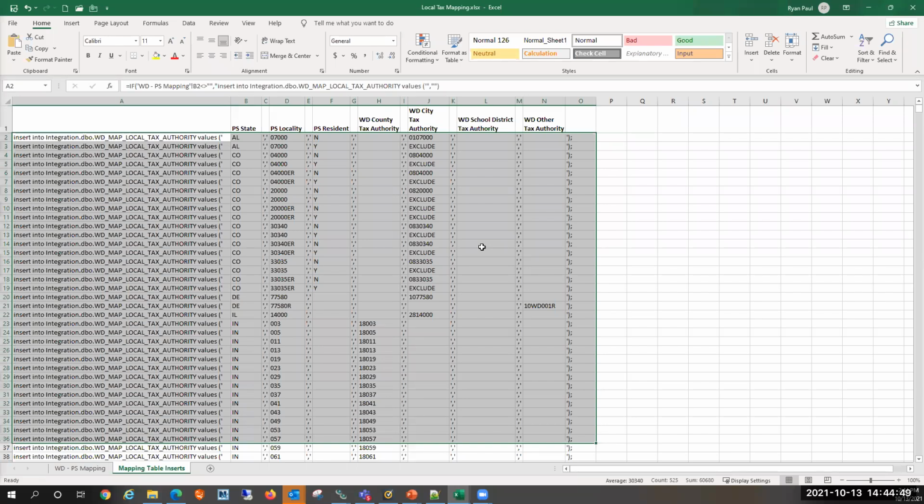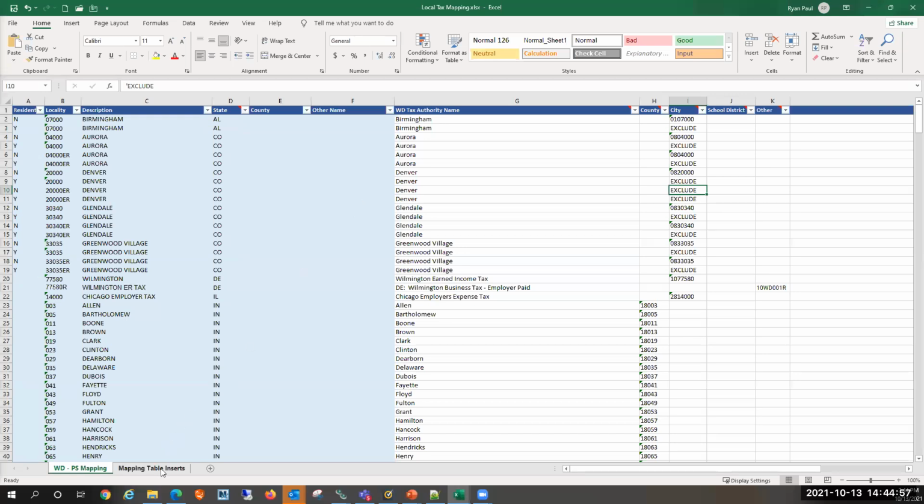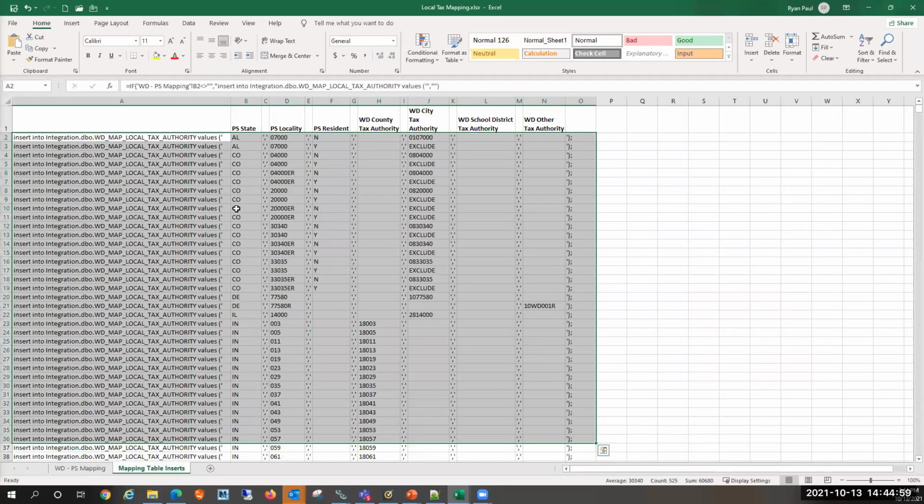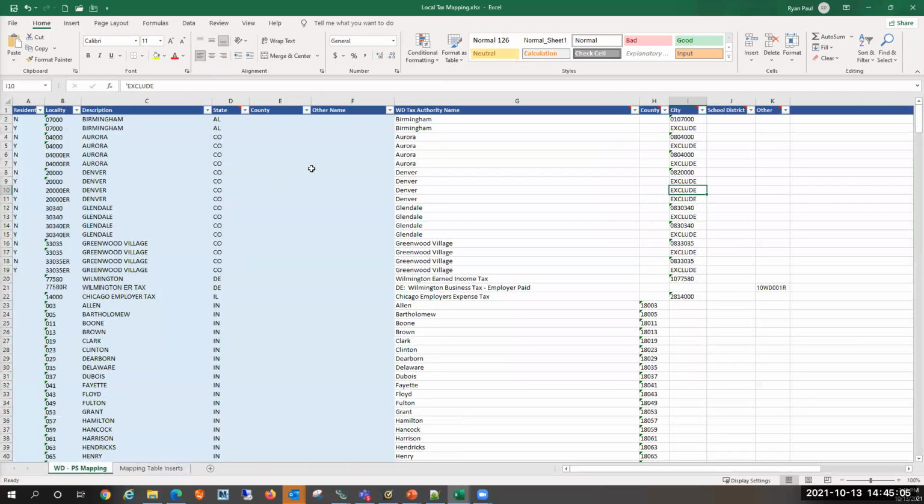With all the moving parts, it's easy to get out of sync. So in cases like this, where we just made an update on this tab to the actual mapping, we can come over here, grab the SQL inserts, go over to the mapping table, load them in and be done with it. So just a basic example of a mapping document, probably nothing you haven't seen before, but it gives you a real world example of that.